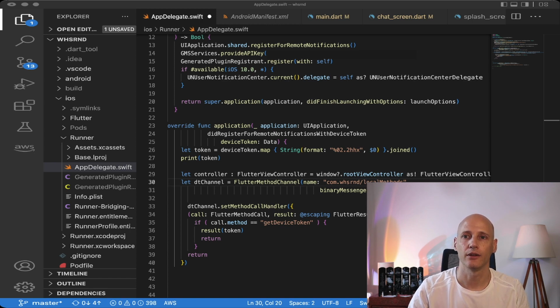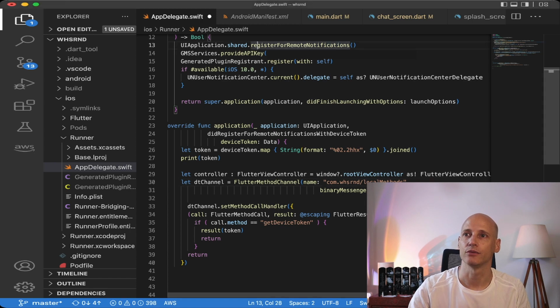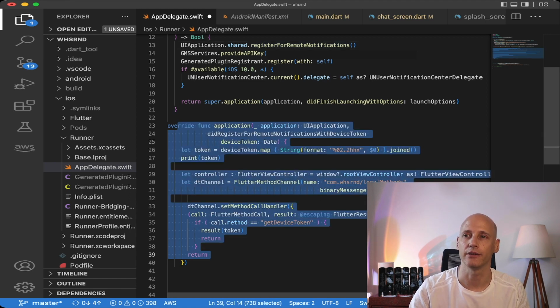So let's look at our application in VS Code in Flutter. Under iOS Runner App Delegate, we have the specific code that is only for the iOS interaction. And here we have added the functionality to register for remote notification. And here we have the functionality to get the device token. If the registration went well, we have that token.